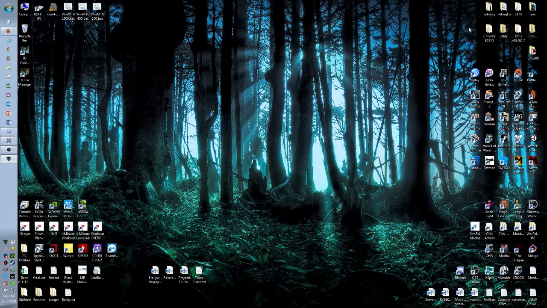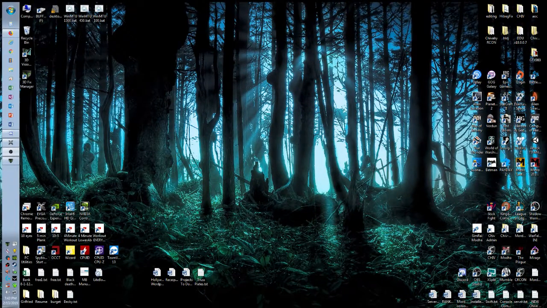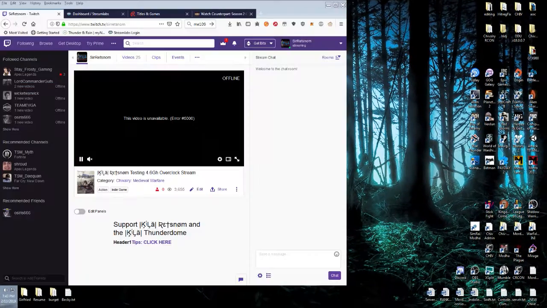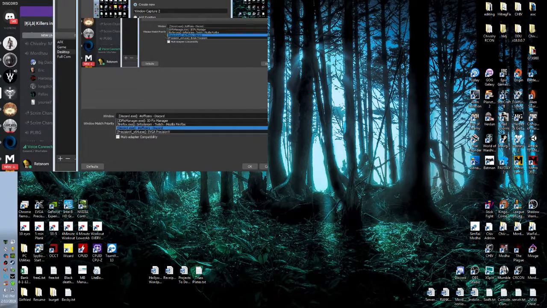Maybe go full screen. Maybe it'll do it there. Let me try that. Window capture. Okay. 3D Fix Manager. Nope, not that. That's Discord.